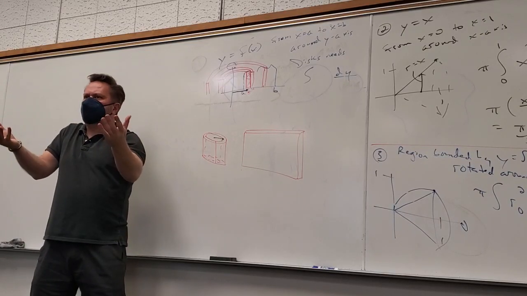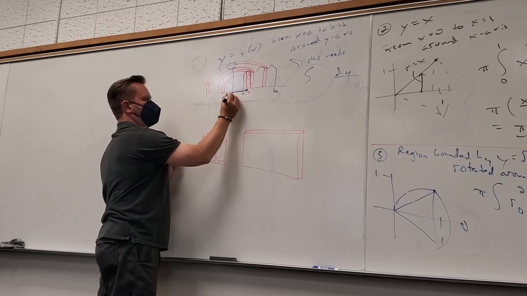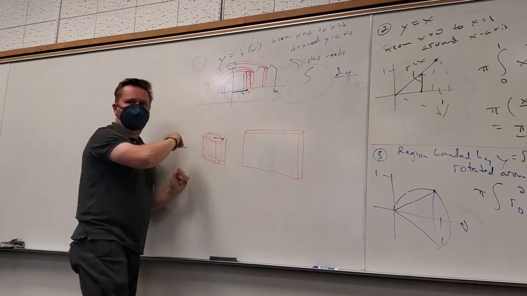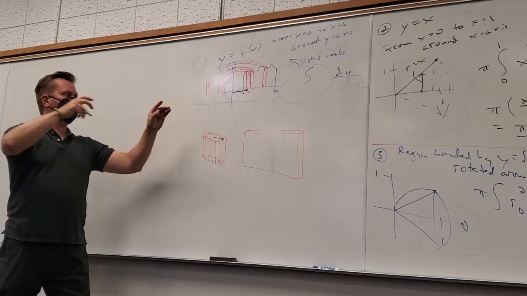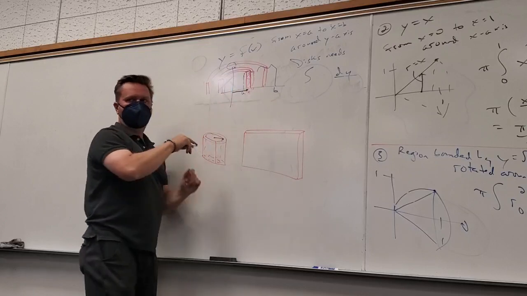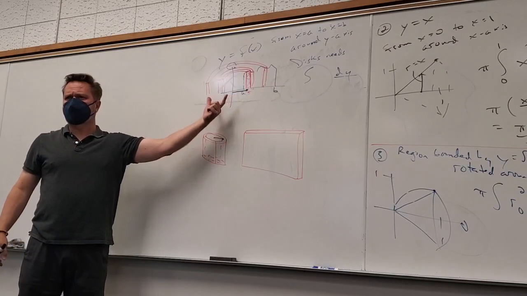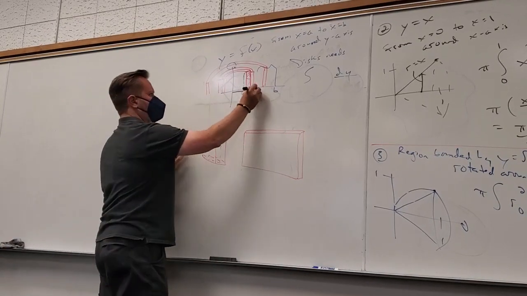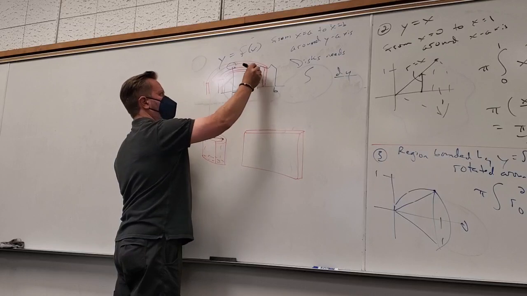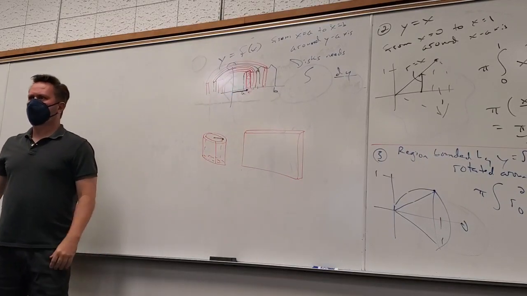So how do I always do radii? Well, I start at the axis of revolution, and then I go out until I hit the thing. For disks, it was the wall I was hitting. For shells, it's the location of the rectangle that I'm hitting. So in this case, what's the radius? x. I love it. Because if x is this thing, then that's the radius for this guy, and so forth.